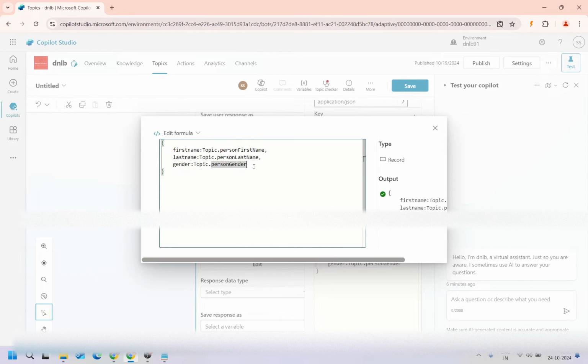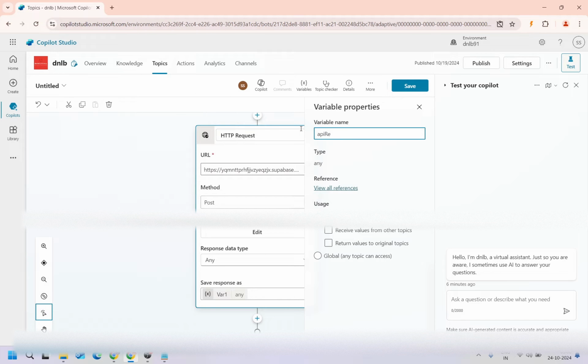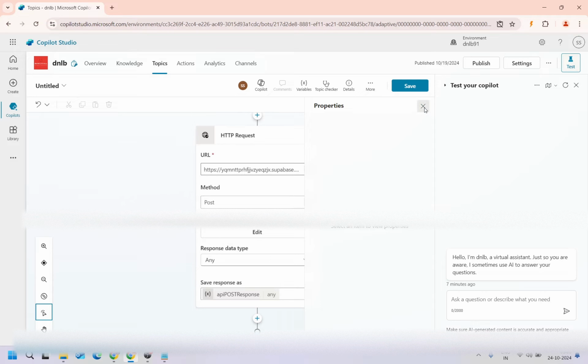Okay, and next is when this is called, if it is returning the response value, then where it needs to be stored. So I'll create the variable for that. I'll make this variable name as API post response. Okay, so like that I have created.